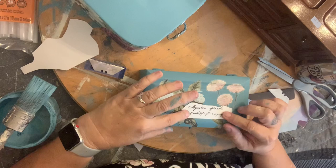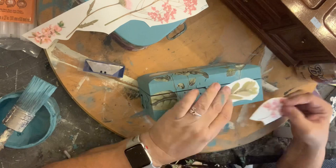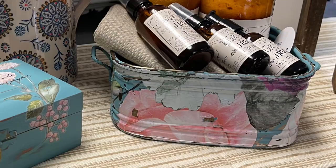I am just kind of rolling this piece around waiting to see where I want it to go, and then easy peasy lemon squeezy as it goes on. From here I just continue to add layer upon layer upon layer, deciding do I like it, do I not like it. Once I feel comfortable adding the little individual pieces, I do try to catch all of the sides and put something on the inside when possible because I like that special surprise. When complete, I'm going to put a nice clear coat of wax over the top, and these are all done and ready for sale.